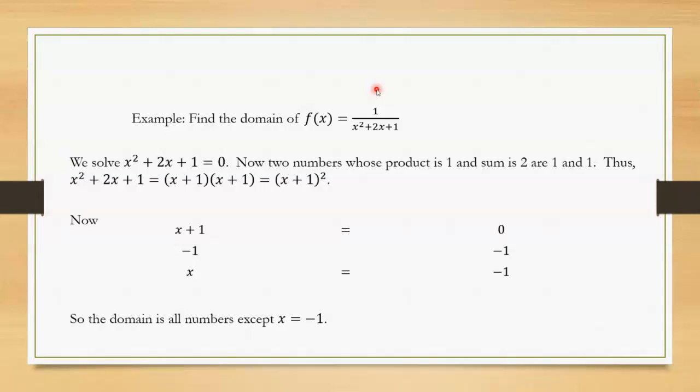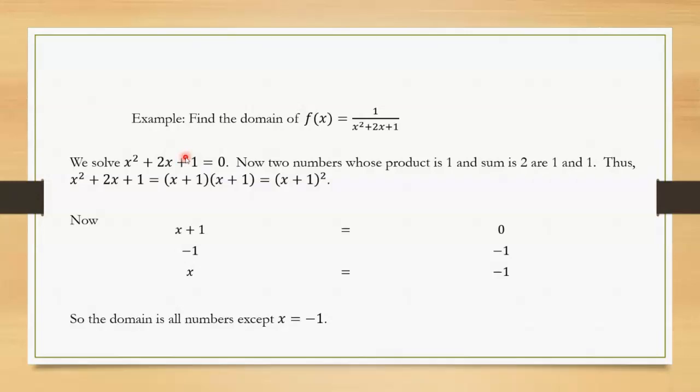So first, what we're going to do is determine when the denominator is 0. And that's what I'm doing here. These are the numbers, whatever the solutions to this, those are the numbers we're going to throw out. Now, from here, what we get is 2 numbers. So here we want to factor. You don't have to factor. You could use the quadratic formula, but I'm going to factor here.